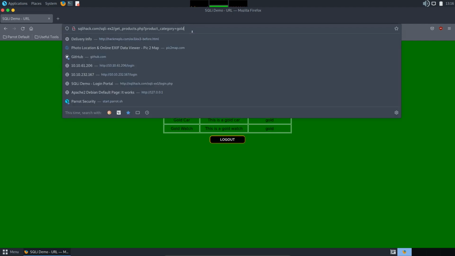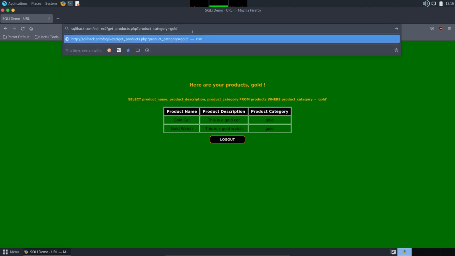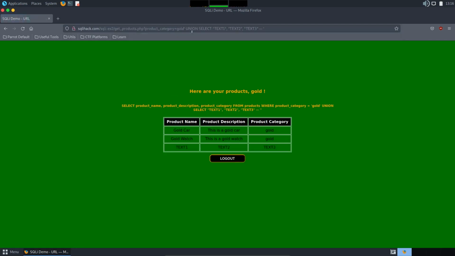So first of all, let's check that our union can be abused. So I'm going to do this union and select text 1, text 2, text 3, and we're going to put this one here. Now, we altered the URL, and we see that we got the gold car, gold watch, the results returned from the first select statement.